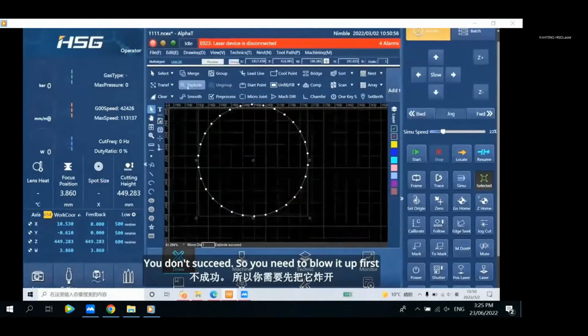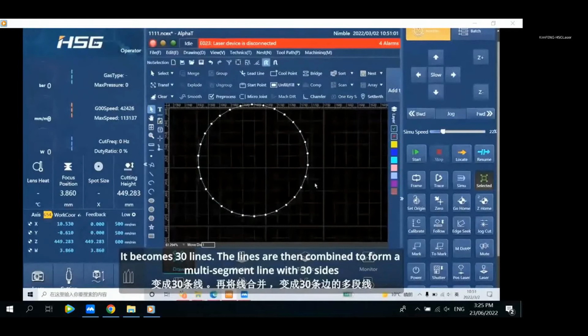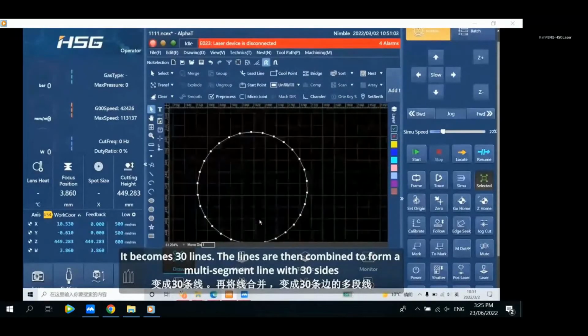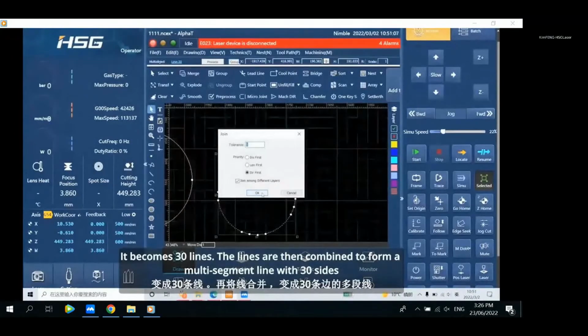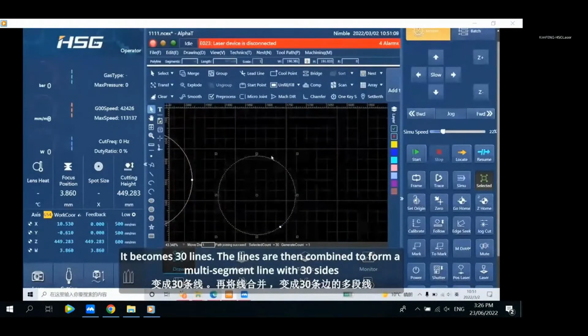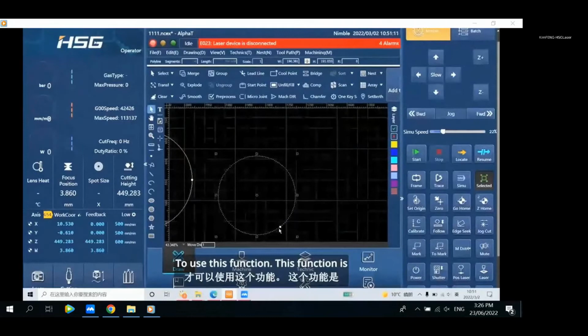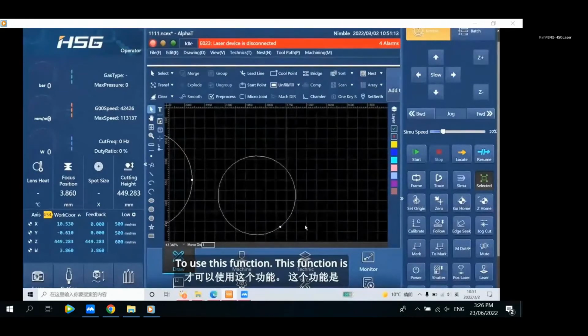So the point is we have to explode it first to make it multi-segment parts before merging it again to become a whole part.